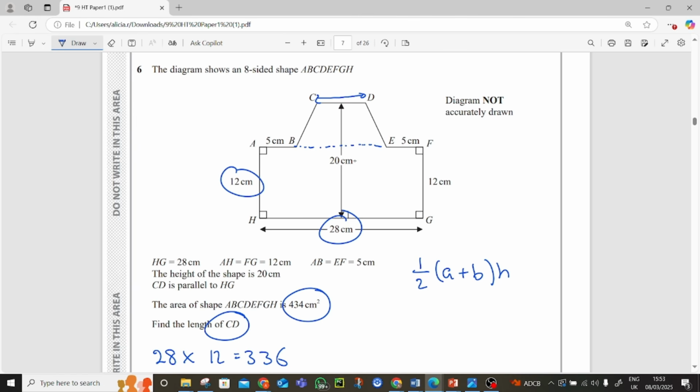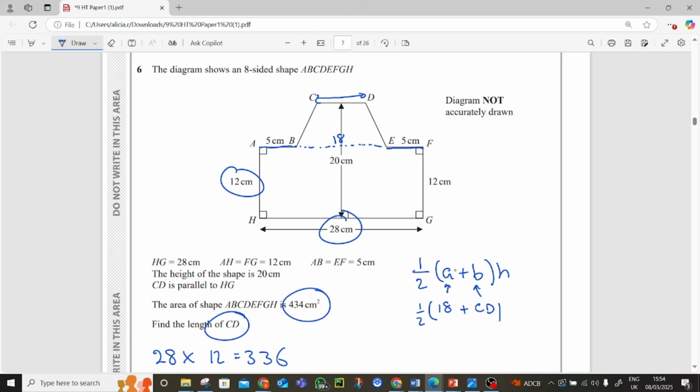So for the a value, that is the distance across the base here. And I can see that the whole way across must be 28. And then each of these little side parts are 5. So 28 minus 5 is going to leave me with 18. So this base here is 18. So one of these will be 18. Now the top of the trapezium, I don't know. I'm going to call that CD. That's the thing we are looking for.